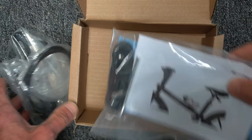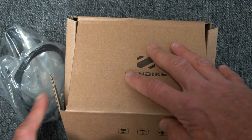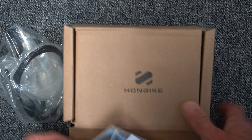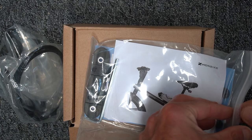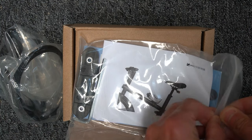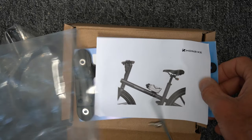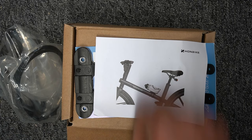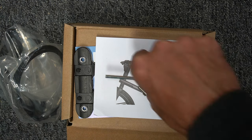The water bottle cage holder consists of a cage for the water bottle and a mount that you strap to the bike. You can attach the water bottle holder strap to the main frame, which contains the battery, or you can put it on the down tube where the seat post goes. The kit for the water bottle holder does contain an Allen key, as well as the screws.